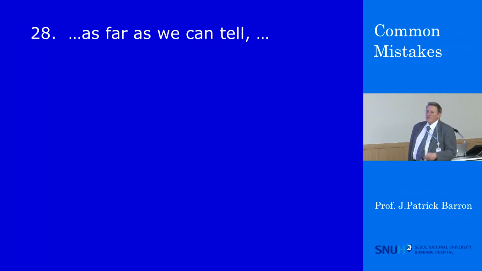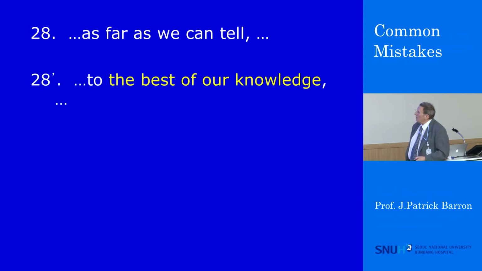As far as we can tell, this is very colloquial, spoken language. It's fine for spoken language. As far as we can tell, but to the best of our knowledge. Now here I would like to emphasize, do not say to our knowledge. Say to the best of our knowledge. If you say to our knowledge, it means we are sure. And in our knowledge, of which we are sure, A is greater than B. But to the best of our knowledge, A is greater than B is, we think so, that's our best estimate, but we might be wrong.